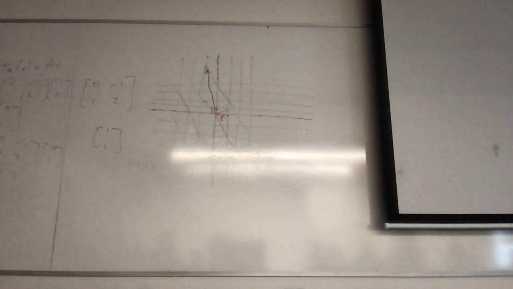So in this example, I gave you a matrix, right? And we changed that matrix into a transformation and then played around with it. So we turned a matrix into a transformation. What if we want to go the other way? What if we want to go transformation to matrix?